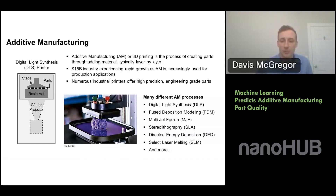Whether you know it or not, you've probably interacted with 3D printed parts before — they're in the automotive industry, aerospace, and consumer-grade products. Part of the reason this is increasingly popular is that you can make fantastically complex geometries that we weren't able to manufacture before. Also, the number of industrial printers available that offer high-quality engineering-grade parts is proliferating, giving engineers and manufacturers many options to enable 3D printed parts in production applications.